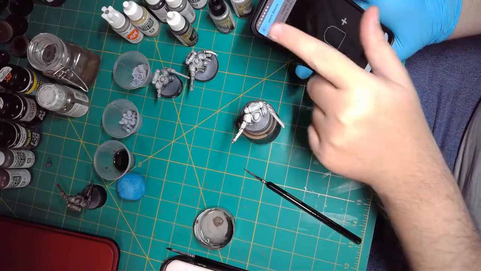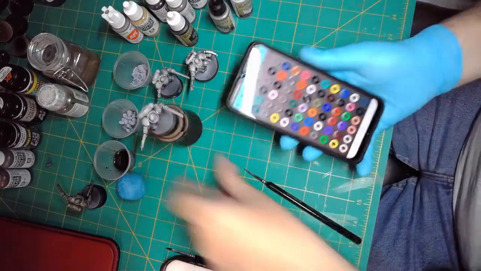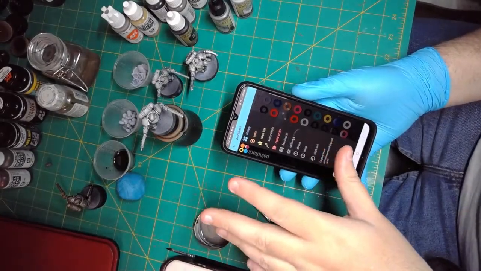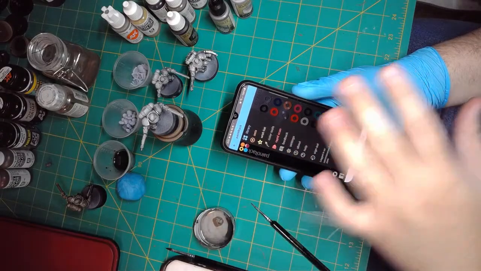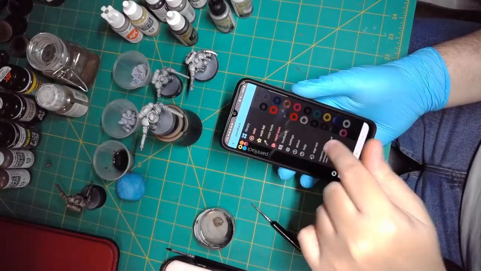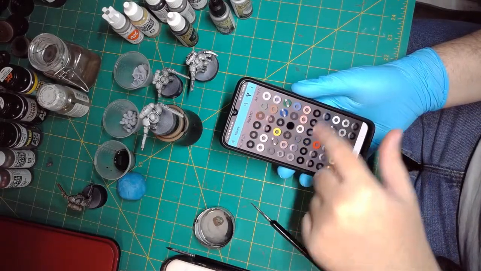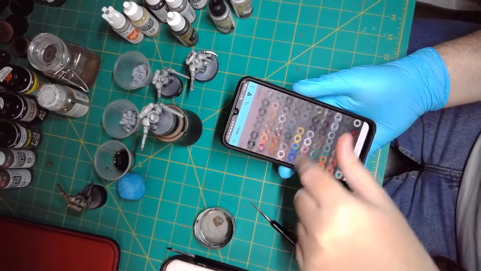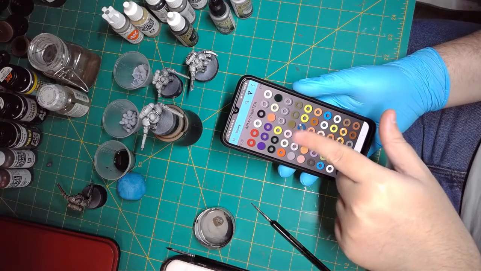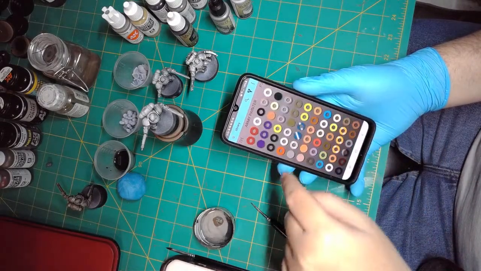If you're wondering what I'm using right here, by the way, I have to tell you about this app. I use this app all the time. It's called Paint Rack. You can get this on Android. It saved me so much time. I use this when I go out shopping. It just lets you keep track of model paint ranges, and it has all of them listed with color swatches.